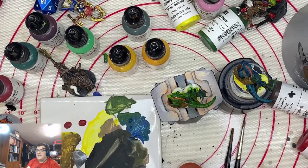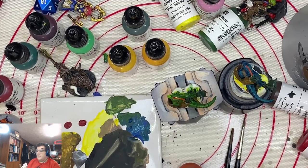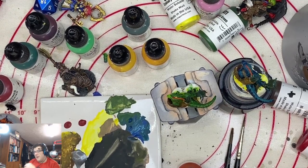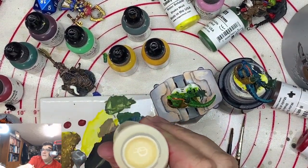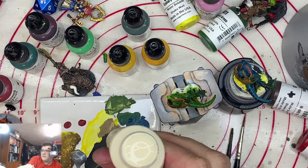But the thing is, though, I mean, if you're on a budget and that's all you got, you know that you're going to be dealing with this stuff. Then, if that's what you want to do, then do it. I mean, I'm not going to stop you. Now, the thing I've noticed about the new versions of these paints, I've had some old ones, too, in the past. They don't separate. I don't know what it is about these paints. They don't separate at all.